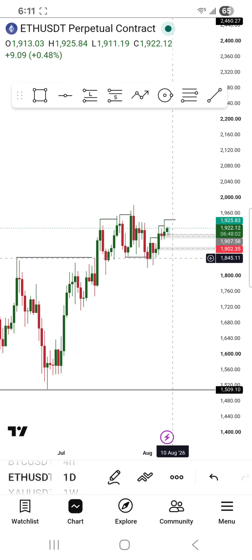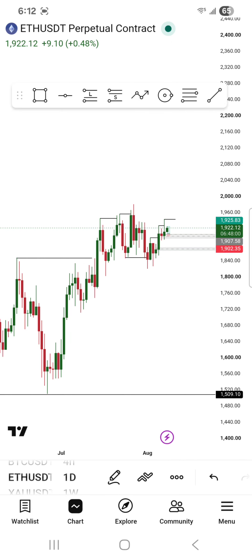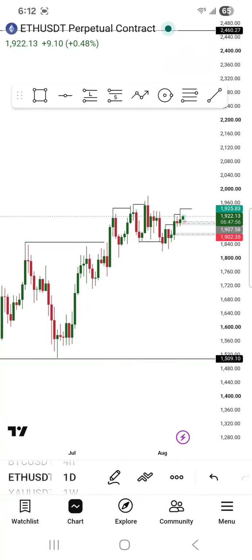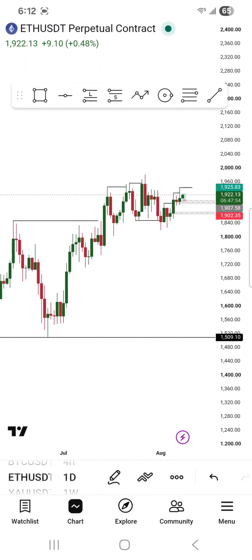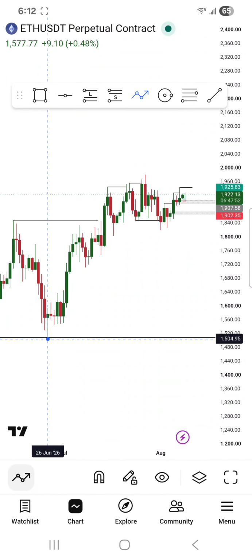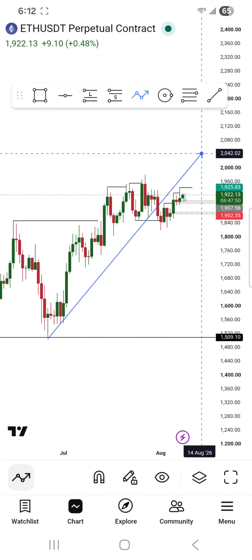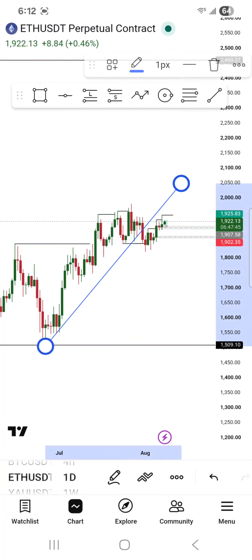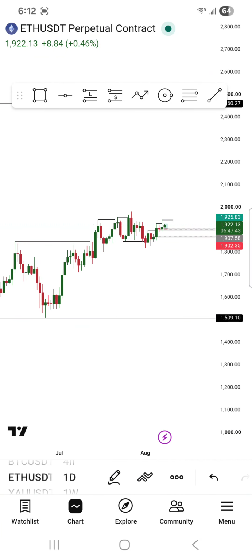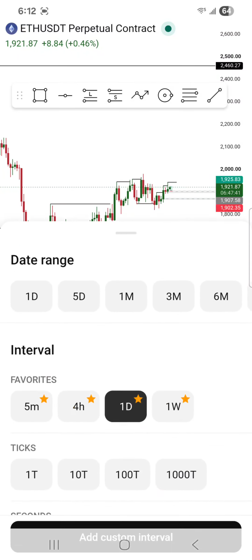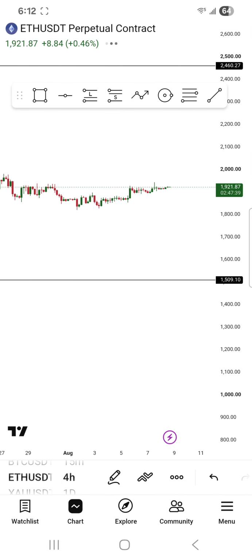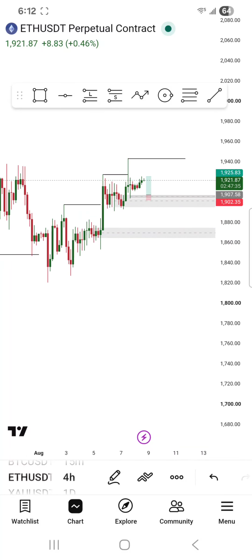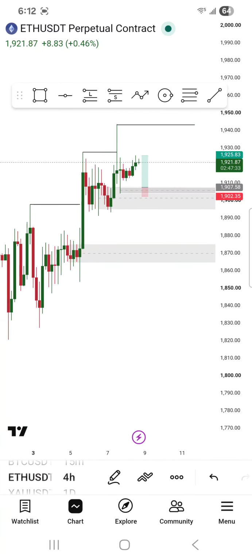We just have what, a change of character. Remember guys, a change of character does not mean that we are now bearish. All right, so the overall trend of the market here on the daily time frame is simply what? Bullish. Okay, so we are bullish on the daily time frame. Then what do you now do? So we go to the 4-hour time frame. Let us see if we can spot any valid point of interest. Remember, our bias is bullish, so this is it here.